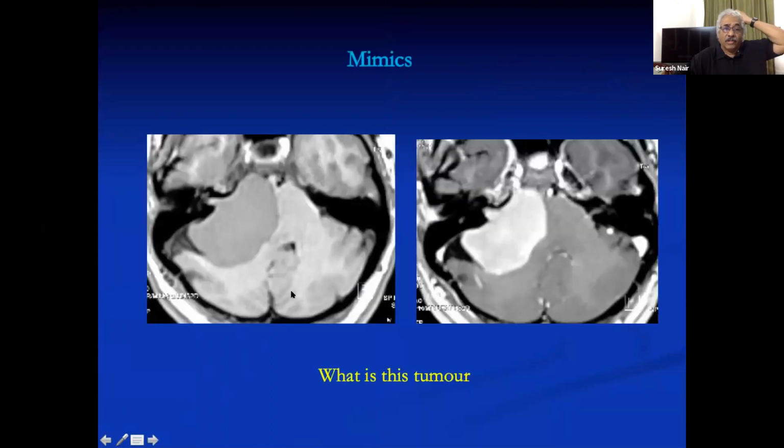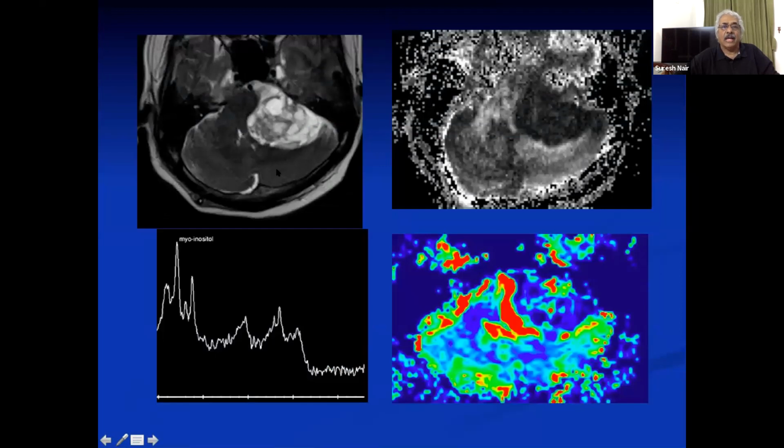And what is this tumor? Say this tumor is extending into the meatus. So it is a mimic. You don't know whether it is a vestibular schwannoma, but you are seeing hyperostosis and extension inside the canal. So obviously this is a meningioma only. So this is, again, you see a broad base here.